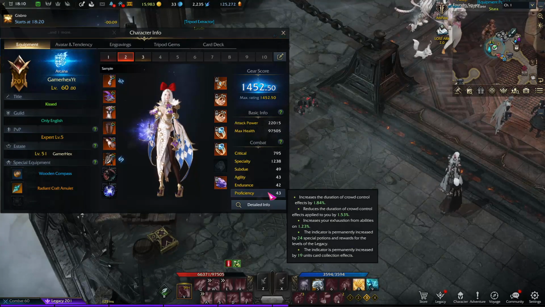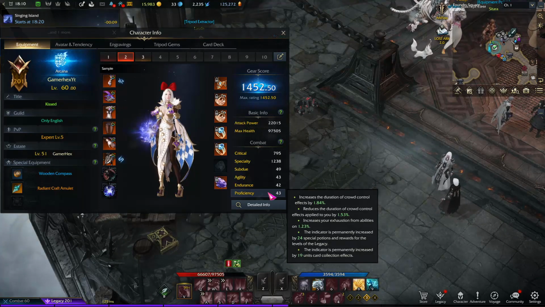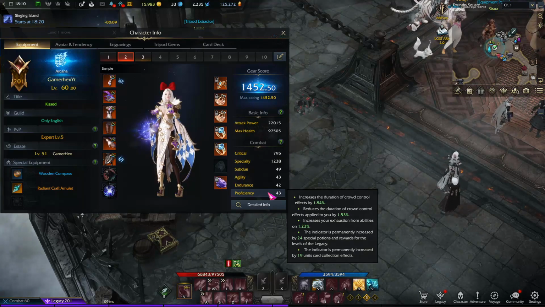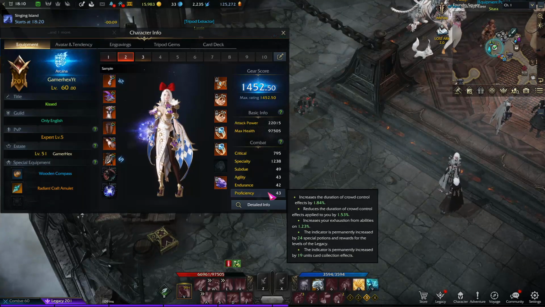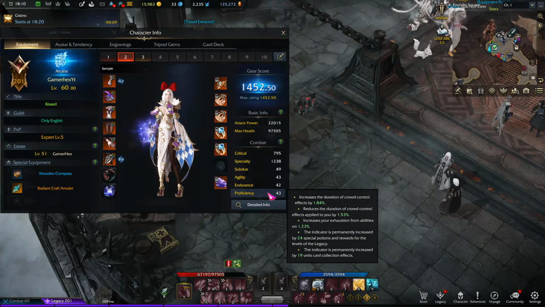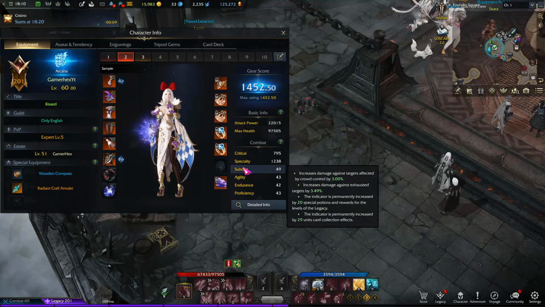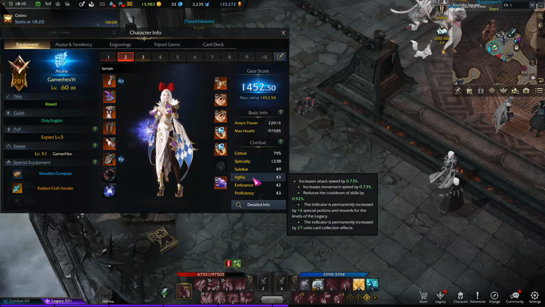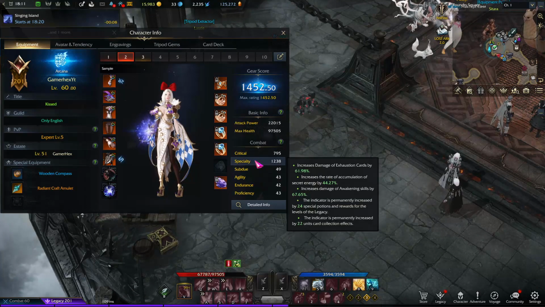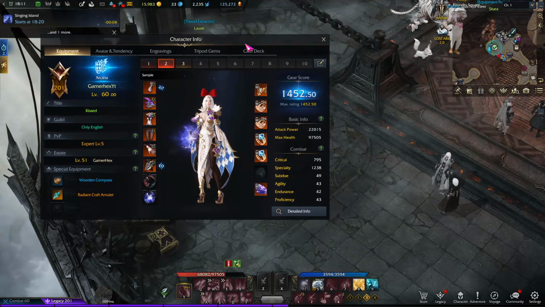In PvP, yes, it's really good because it increases the duration of crowd controls. Like maybe you stun someone, so he stays stunned for more time if you increase the proficiency. This one is really good in PvP, but in PvE, no, it's not recommended. So in PvE, the most important are crit, specialty, and agility. These are the most important, and as I said, you need to build depending on the character you are building.